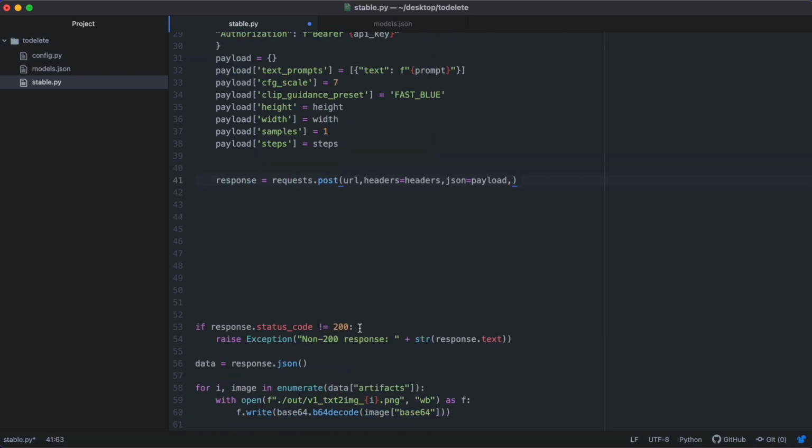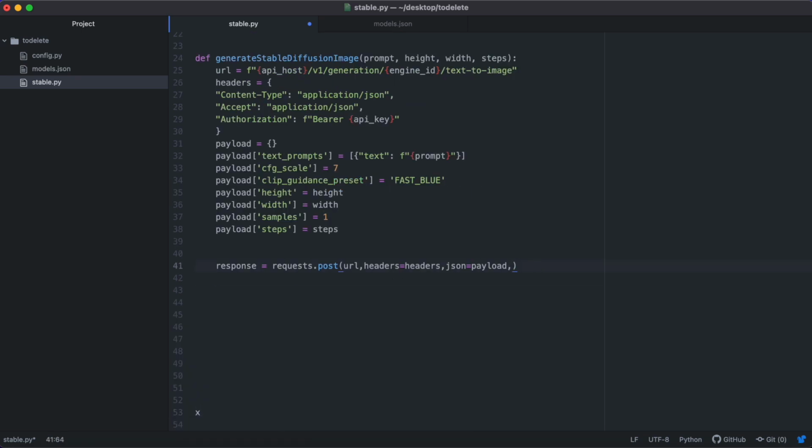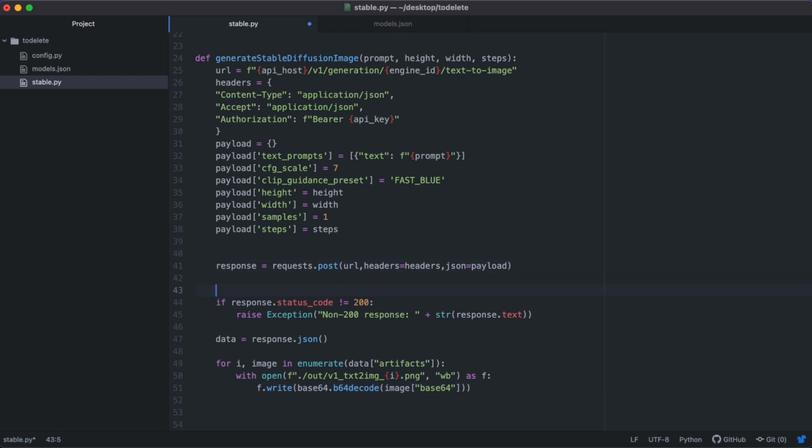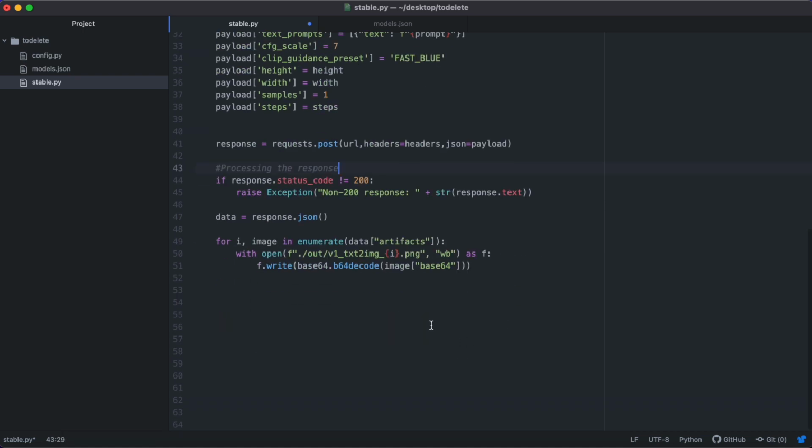And then we say if the response, so let's just cut this over there and paste it there. So now we are, no, let's cut that and paste it over there, remove that. So here we are processing the response, right?